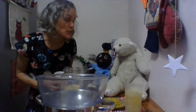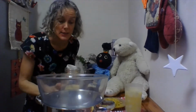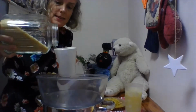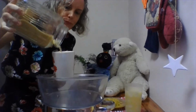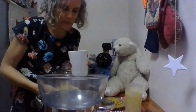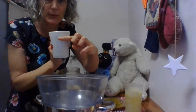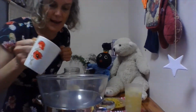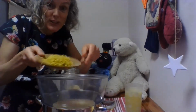So before it goes on the stove, we are going to put in our sugar, our butter, our lemon juice, and our lemon zest. Okay, so in goes the sugar, 200 grams. Which is more than half, but not yet full. On our cup, it's about up to here. Okay, so we happy? Yes, we are happy. There we go. And in it goes into our bowl.